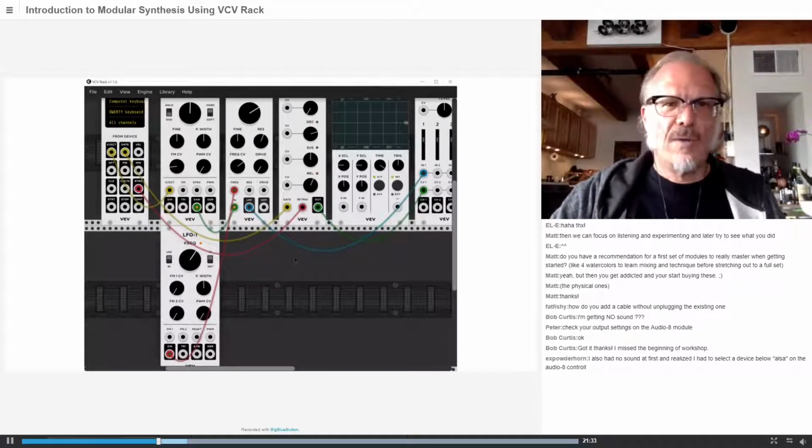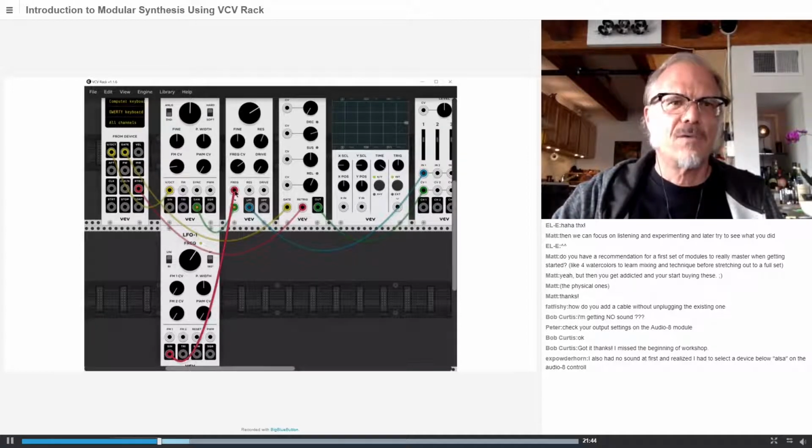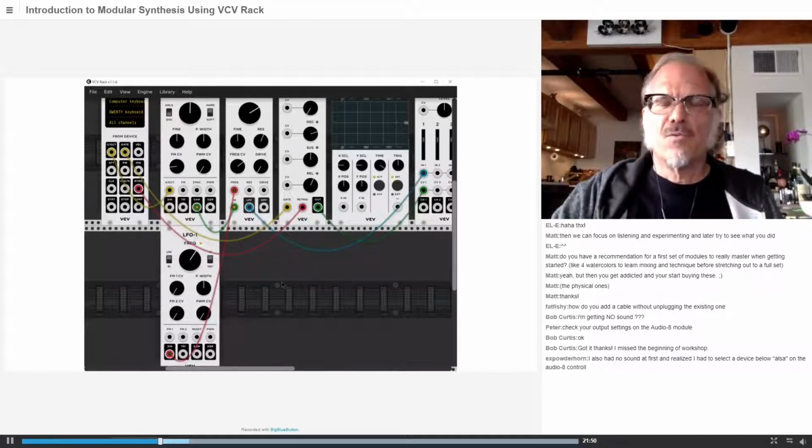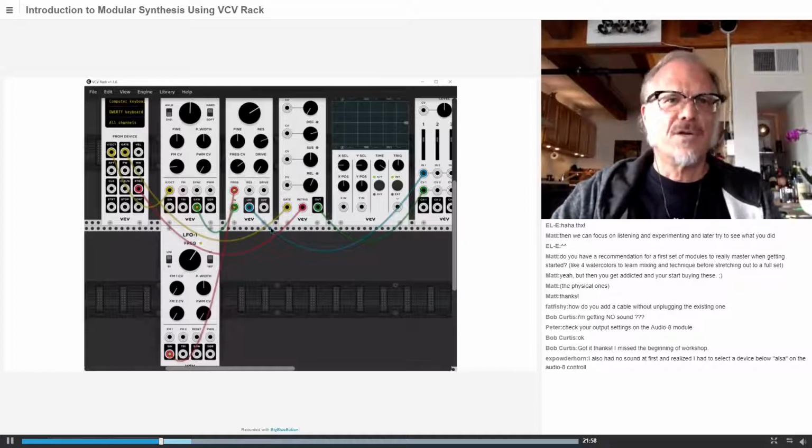Okay, one more thing to talk about on the filter. I'm going to leave that in there. If you turn up the resonance high enough, the filter will oscillate by itself and it will give you a sine wave output. So I'm going to turn that up, and at some point, you won't hear anything until you press a key. So let's just listen to the filter by itself.